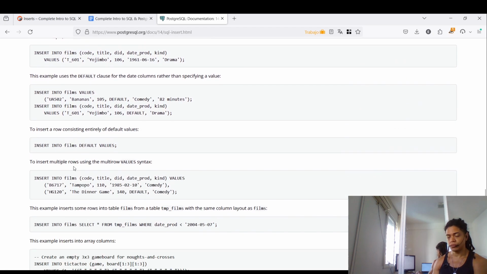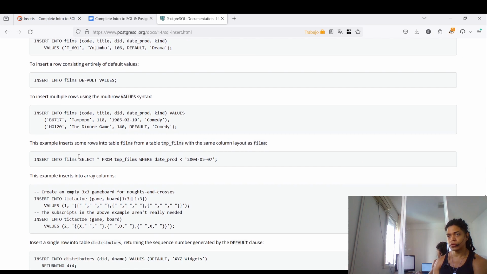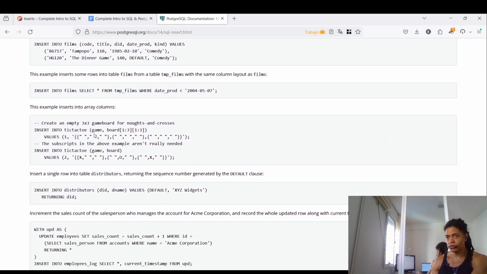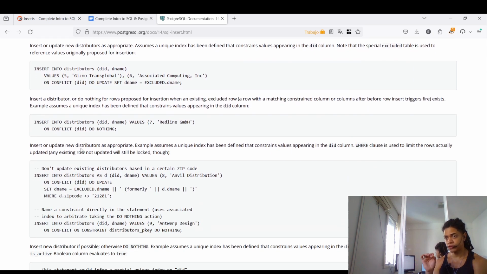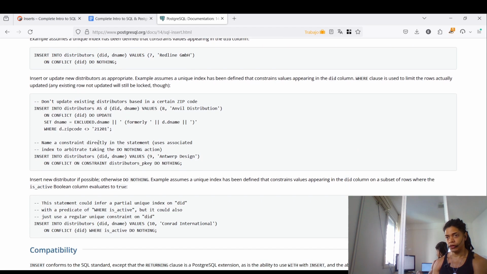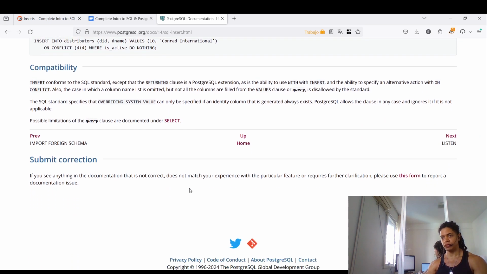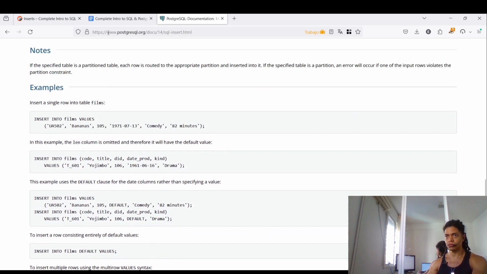Again, the idea here is to make yourself familiar with what you can do with this, because after all, this is the basics of how you interact with the database. All right, cool. So let's move on.